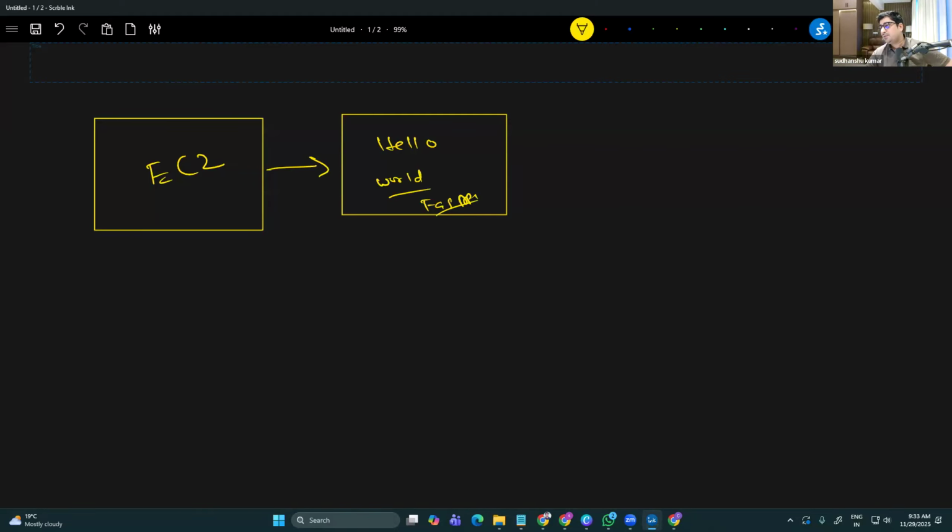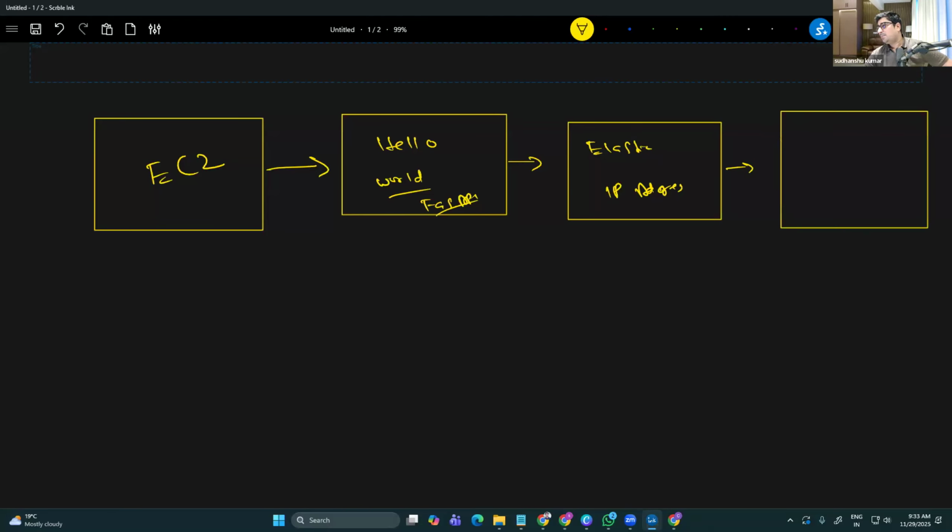So what we are going to do is obtain something called an Elastic IP address. Once we are able to obtain the Elastic IP address, then with the help of Route 53 inside AWS, which is one of the services I'm going to teach you, we are going to map our own domain.